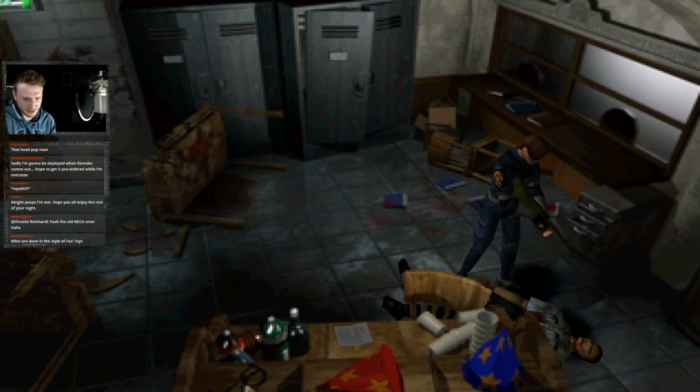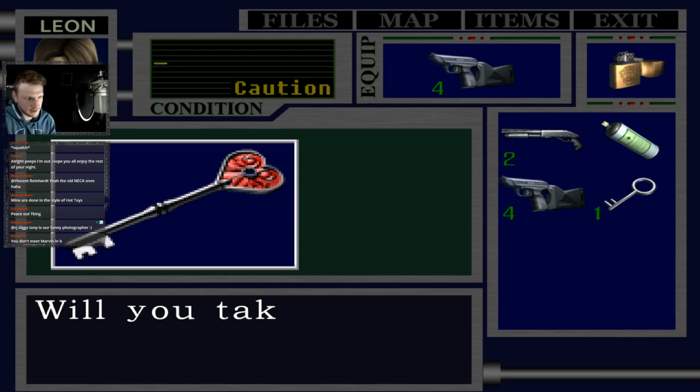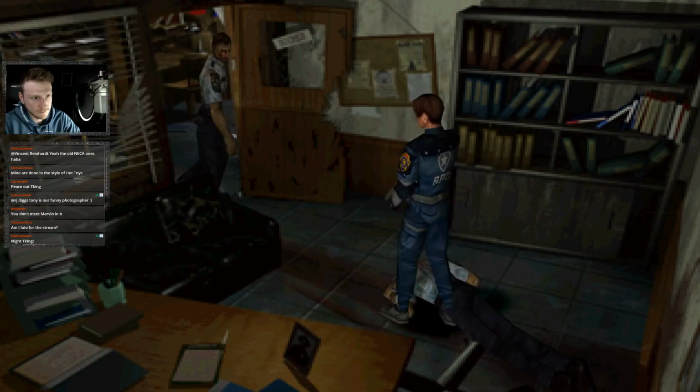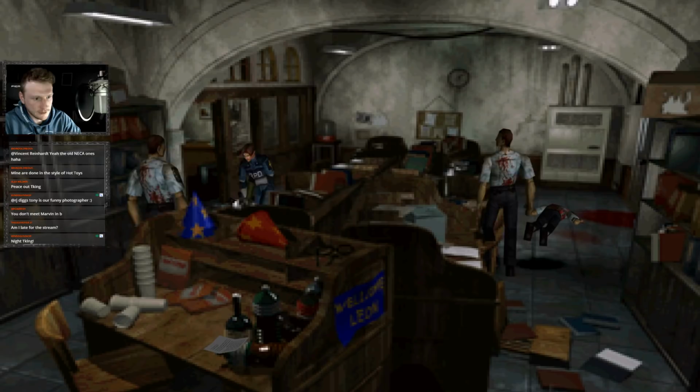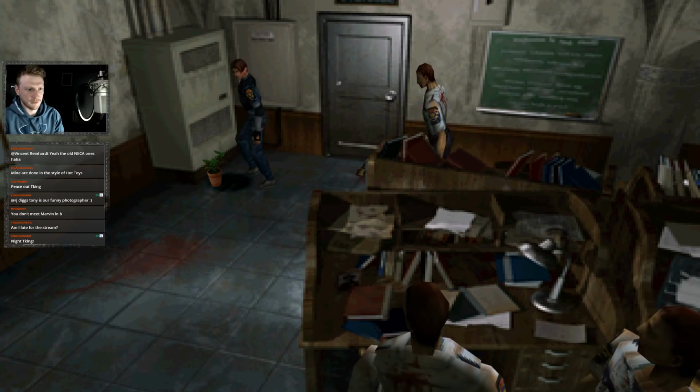Shit, how did I do that? Just need the key. Need the key and need to get out. It's not gonna happen. I'm gonna get bombarded here. Holy shit. Good. Wrong way. Oh, we're good. Oh, I should unlock the front door. I'm gonna need that herb.